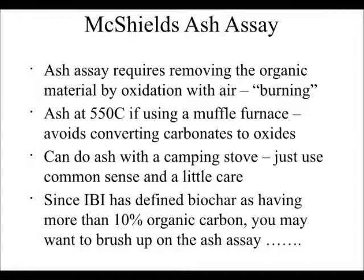Now, I'm going to take a poke here. IBI will allow you to call it biochar if it has no more than 90% ash. If it has more than 90% ash, you can't call it biochar anymore. If it has less than 90% ash, it's going to fall in a class of biochar to be certified. So we have a fair number of boiler ashes coming out here that have had a lot of carbon burned out of them, but they've got a significant amount of ash present. So we need to be able to see that.